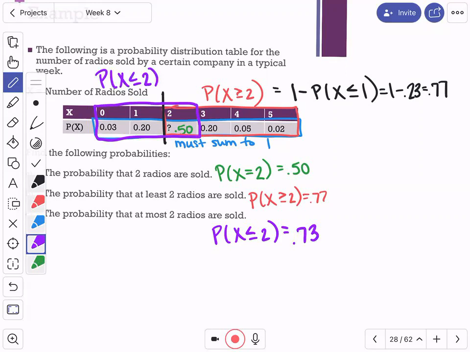I want to make sure we understand the words, and we have 2 words I'm introducing you to. The words at most mean less than or equal. The words at least mean greater than or equal. Those are the symbols I want you to understand there. At least and at most. All right. Anybody got any questions on this first part? How to read this table? Okay with that?